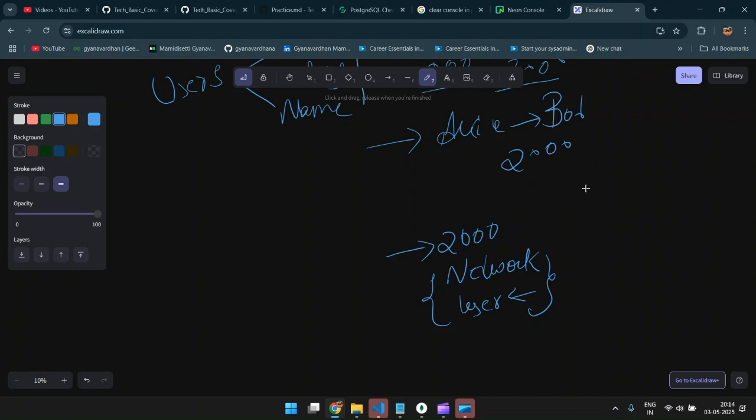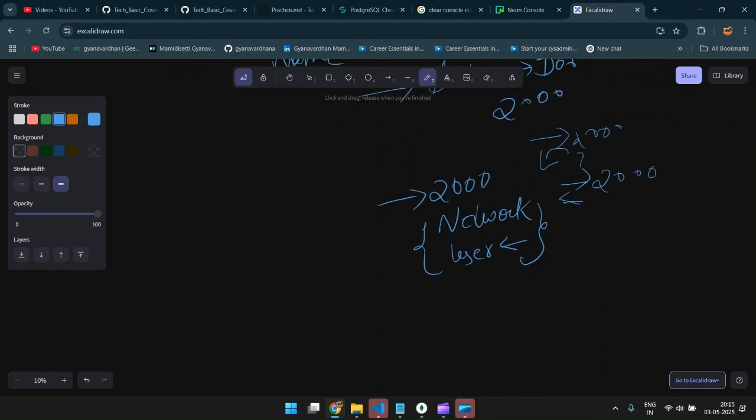So if the deduction is done from Alice and Bob didn't get the 2,000 because the user clicked back, and the 2,000 is also not sent back to Alice, then the transaction is not done well, the money transfer is not done well, and the users will be affected.